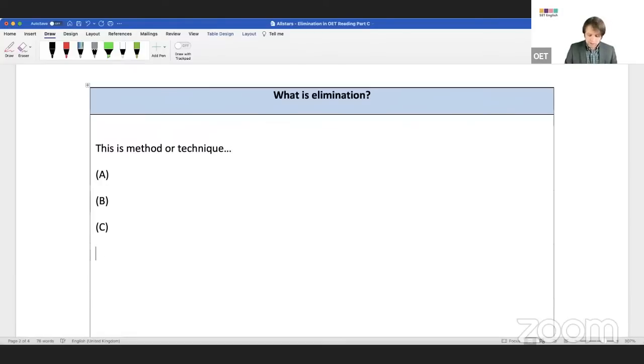Shirley, you say select right answer. No, it's the opposite of that, Shirley, right? We're not trying to select the right answer, actually. I mean, obviously, yes, in the end, but that's not quite right. We're going to remove options, right, guys? So, for example, here we have 4 options. What we're talking about is removing options. How many should I remove in Reading Part C, guys? How many options should I remove?